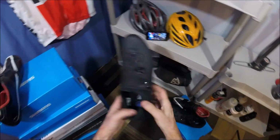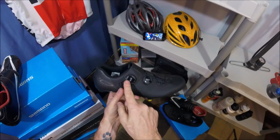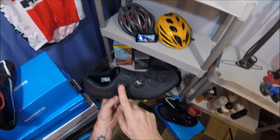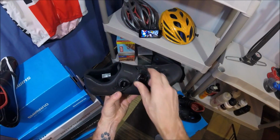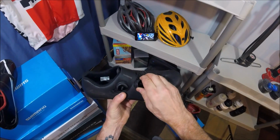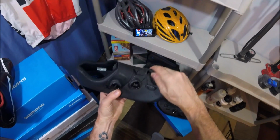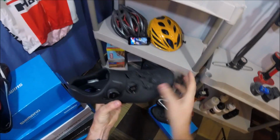The other thing about this, and something I learned after I purchased them, is that apparently these Boa twist knobs come in two different styles. I think there's Boa 1 and Boa 2. Now, Boa 1 only adjusts tighter. You cannot loosen it by twisting in the opposite direction. The only way you can loosen them is by pulling the little knob out, and then it loosens the shoe, right? It can relax a little bit, you push it back in, and then you can tighten it again. So these do not go both ways.